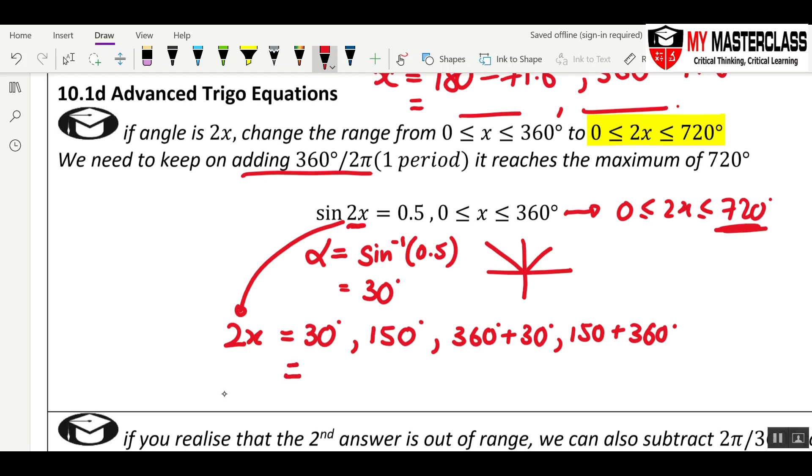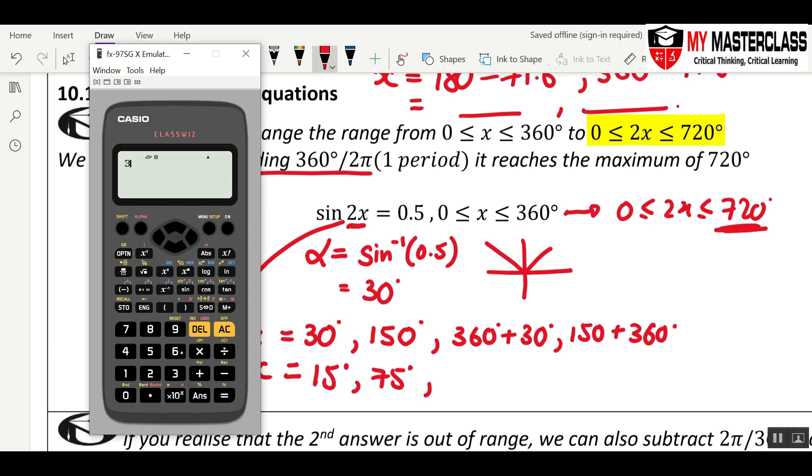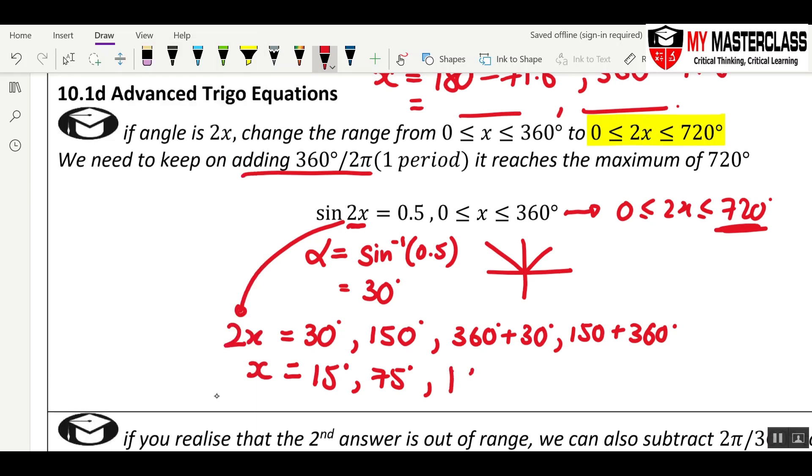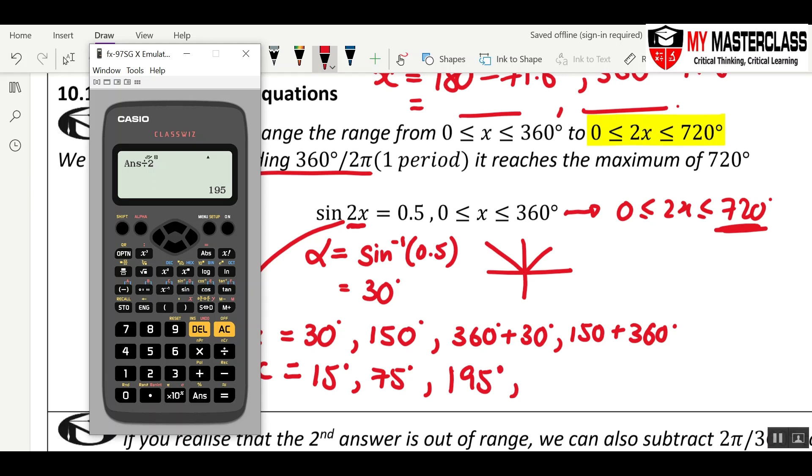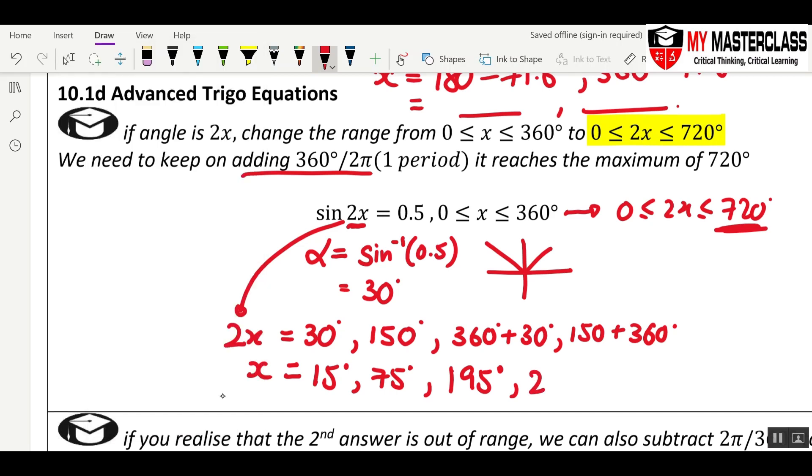Don't have to find out the answers first. Just immediately use your calculator. 30 divided by 2, 15 degrees. 150 divided by 2, 75 degrees. Then now you take out your calculator: 360 plus 30 equals how much, divide by 2. Don't have to find out the answer first. Immediately, you know you get your answer at the end: 195 degrees. 150 plus 360 then divide. We have to equal first, then divide by 2, and that's equal to 255 degrees.